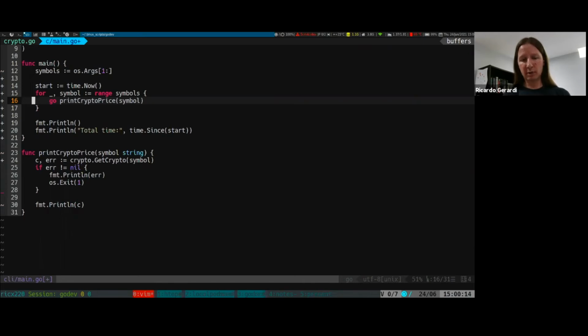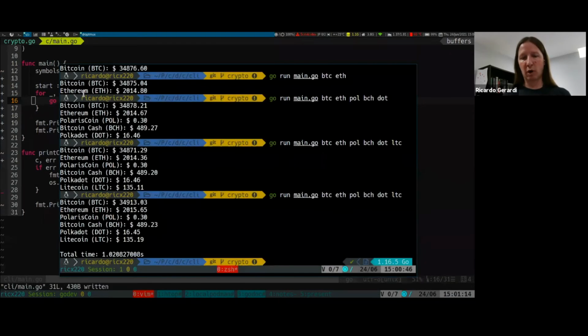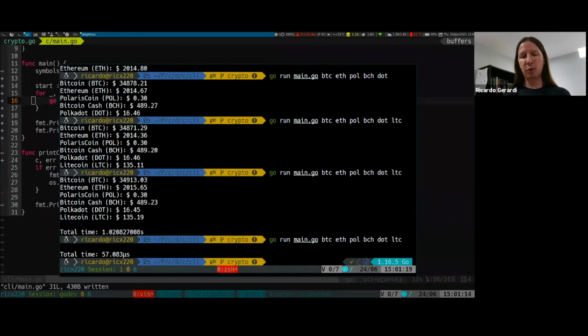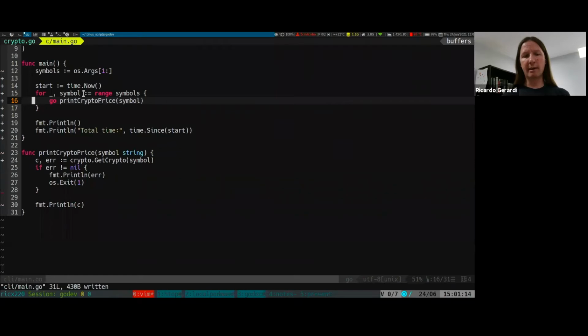So if we do this right now and we try to execute this program, all of those function calls now will be executed in the background. But what's going to happen is, see that the program exited immediately, took 57 microseconds now to run, but nothing happened. And the reason for that is these things are running concurrently, but they're not being coordinated. So what we did here is we sent all of these function calls to the background, but we never came back to check them, which means that the main function, which was also running in its own goroutine, continued to execute. It printed the empty line, it printed the time, and it ended.